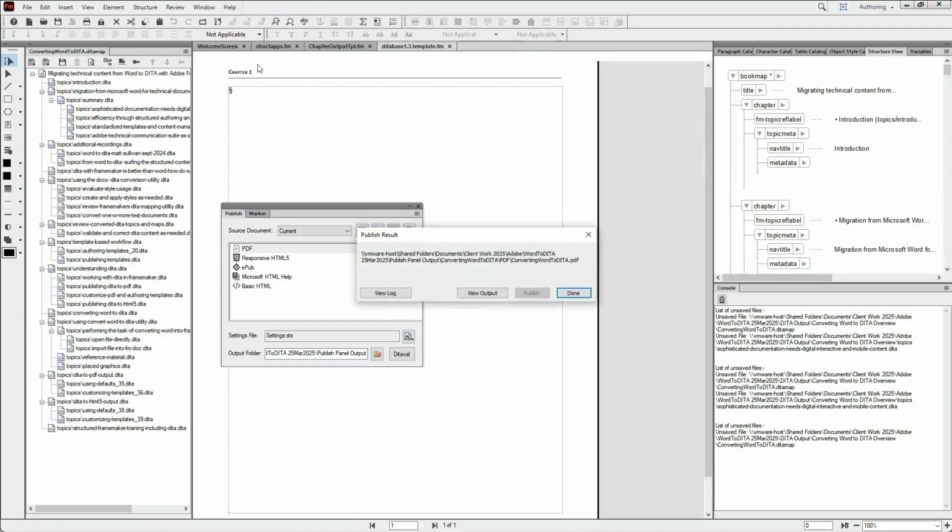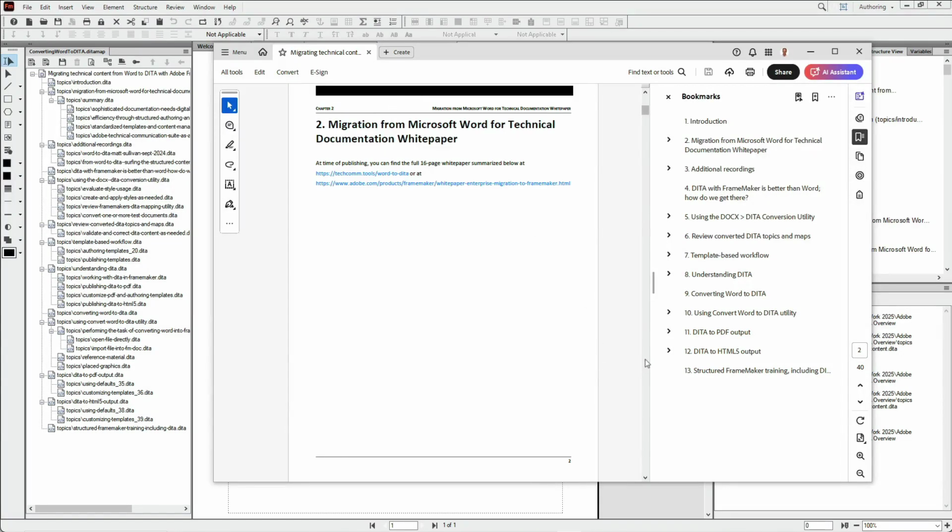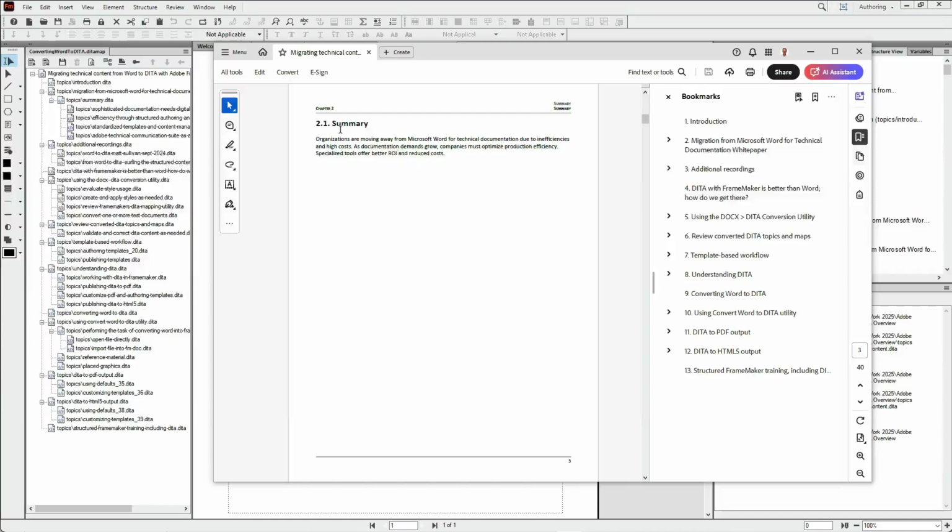You might have seen a weird flash right there with the bar from the temp file from one of those files. When I view output, this is a little curious. I get my black bar, but I get it on my bookmarks at the highest level. So while the page with introduction has a black bar, I go down and I get the next heading 2 with a black bar. My 2.1 is not a chapter head, therefore it didn't get my chapter template, therefore it doesn't have the black bar.